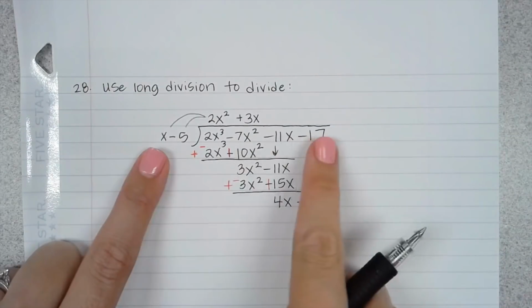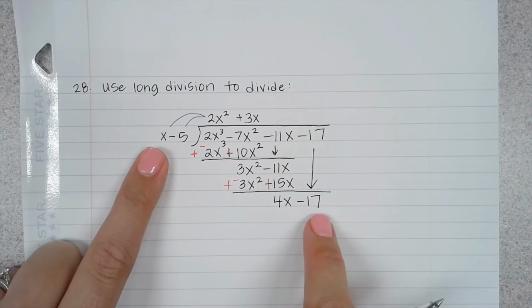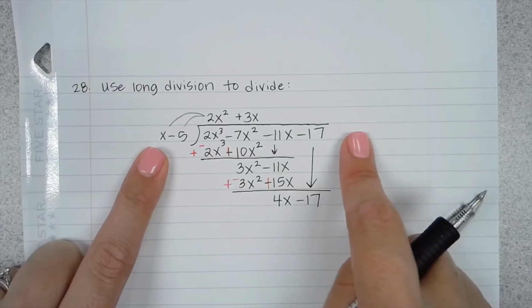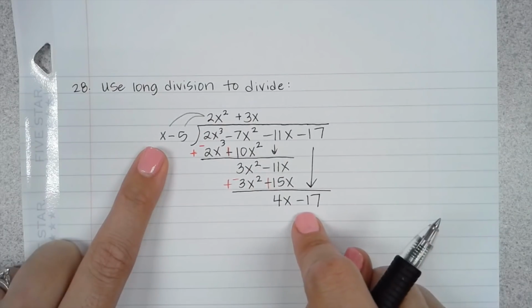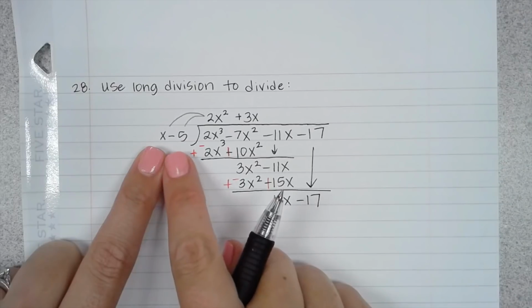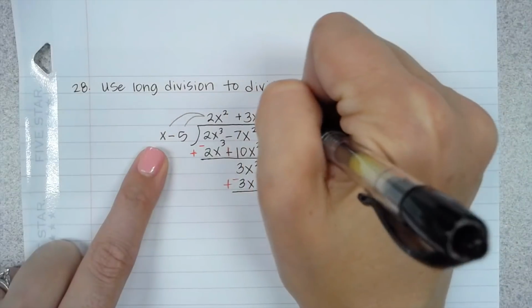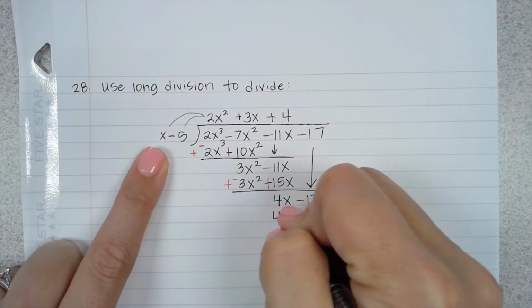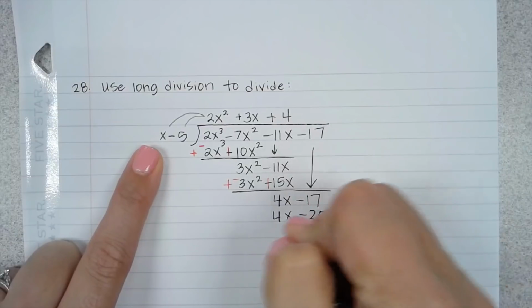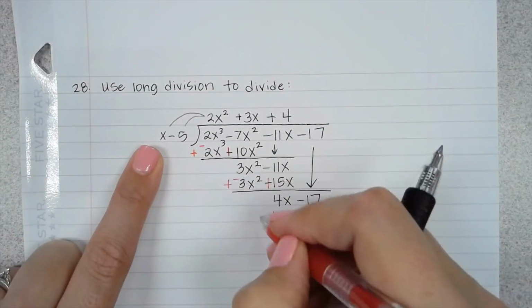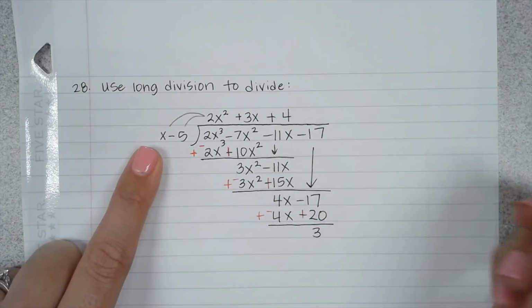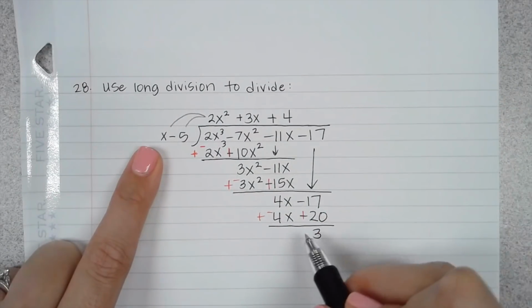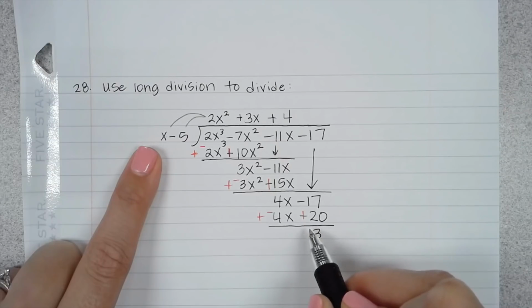And then I actually know that this is going to be the last step in the problem, because when I drop down my 17, there's not going to be any other numbers to drop down. So if this works out perfectly, it's great. Otherwise, I'll just have a remainder for my problem. X times 4 would give me 4x. And then subtraction is the same thing as adding the opposite. And so on this problem, I'm left over with a 3. So my remainder for this question would be 3.